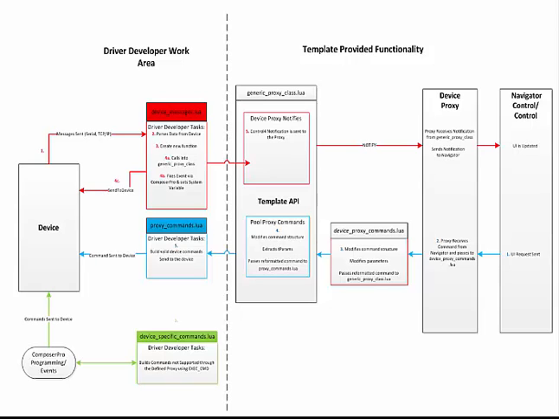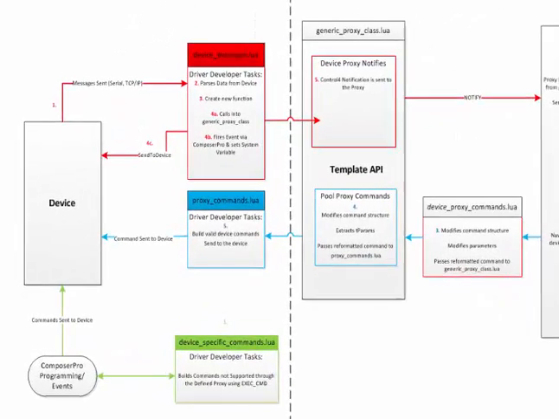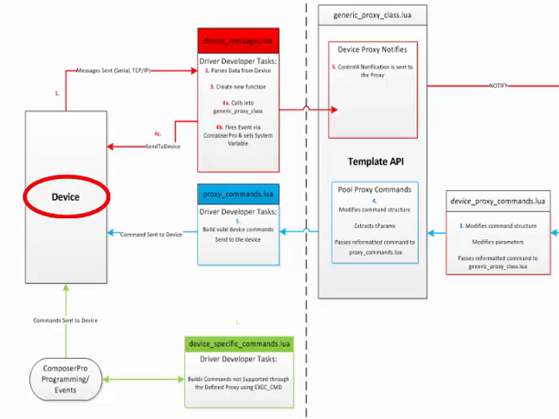Now, let's take a look at the template workflow diagram we mentioned earlier to understand how the various areas of the diagram represent an AVSwitch driver and how data moves through it. Starting at the left, we can see the device, or an AVSwitch in our case. This represents the physical device we're writing a driver to support.